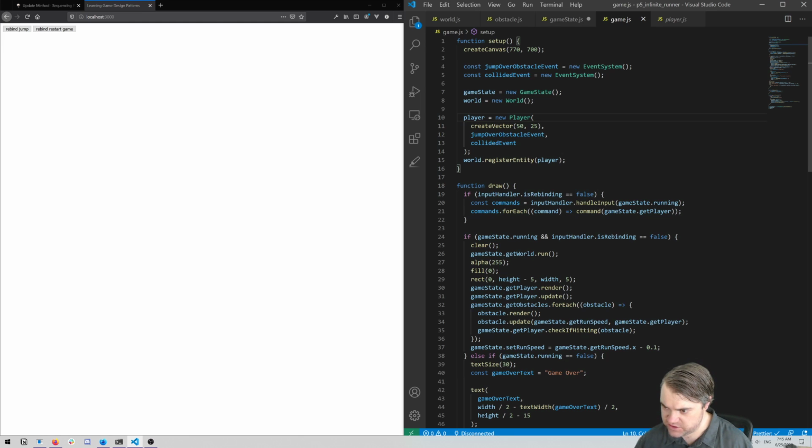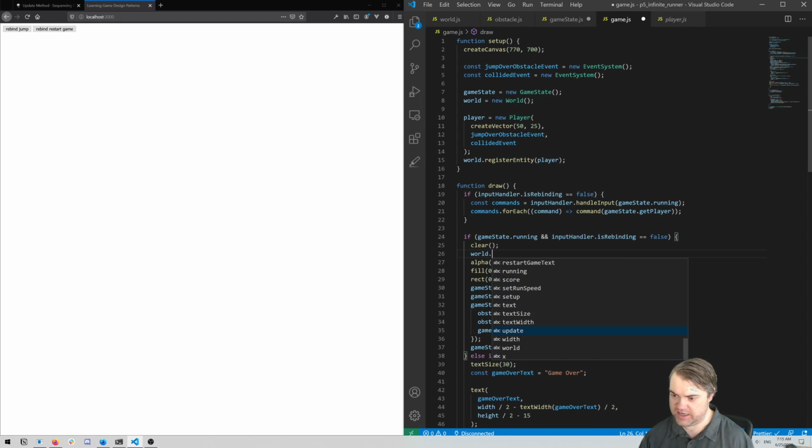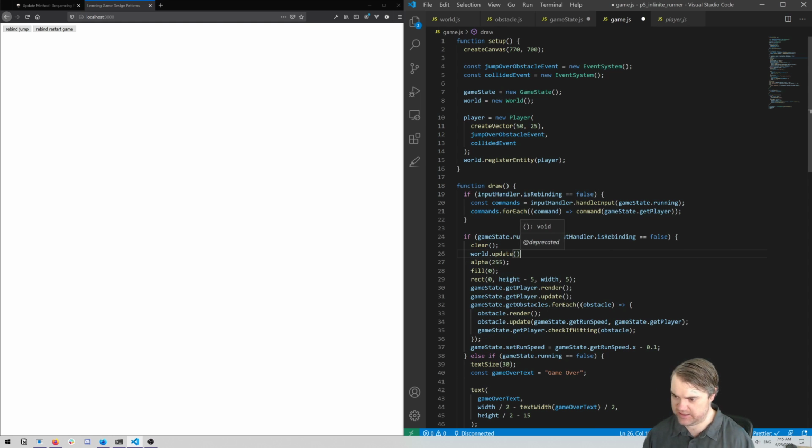Then in world here, so input handler is rebinding. So we don't need to run when we're rebinding. If the game state is running and we're not rebinding, okay, so here's where we're going to say world.update, like that.